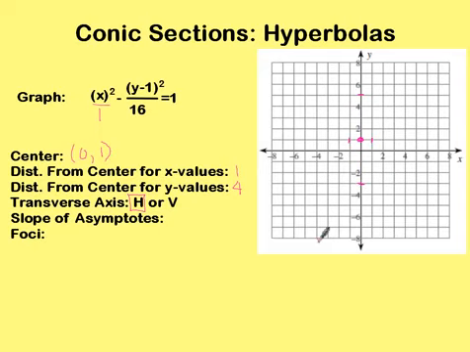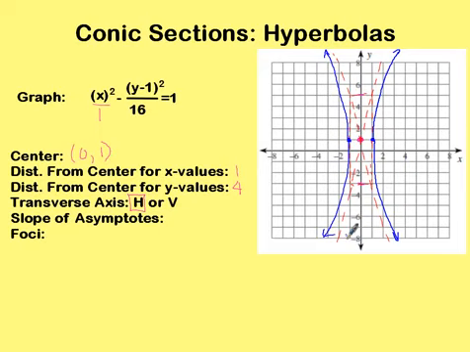Alright, and draw a rectangular box around these points and draw the diagonals from each corner, and that'll set up the asymptotes for our hyperbola. Alright, so now that we've drawn these, we kind of have an idea what this is going to look like. I know that the transverse axis is horizontal. So that means that my hyperbola is going to connect at these vertices. Alright, so when you draw this, from the vertex, go up, and then right along the asymptote, and do the same thing in the opposite direction. And do that for both of them. And there's your shape of your hyperbola.